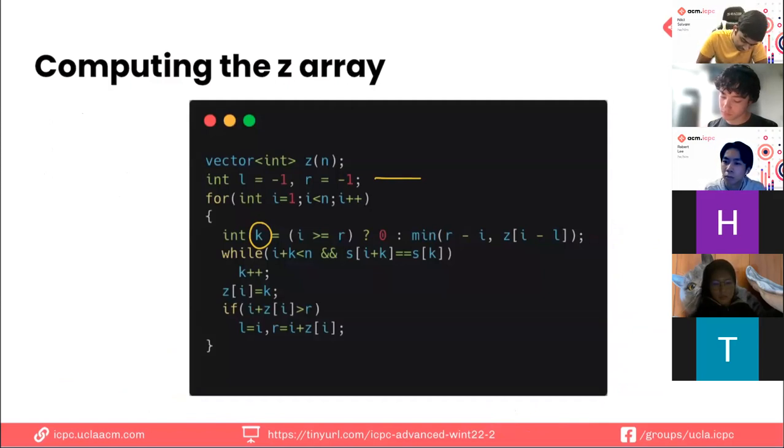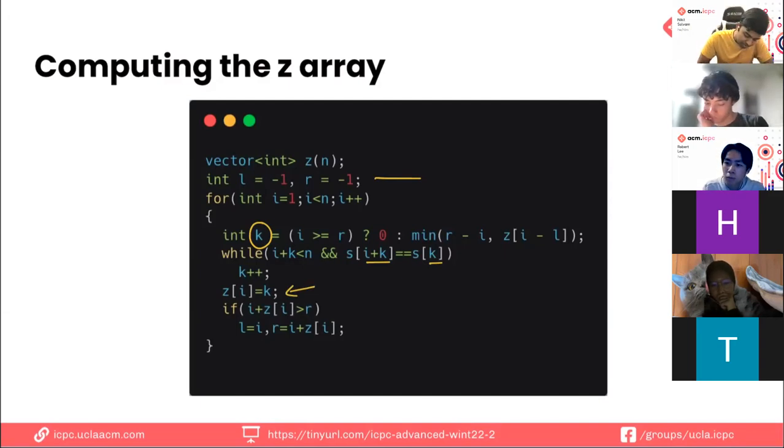So you look at I plus K and you look at K and you check if they're equal. And as long as they're equal, you keep incrementing K. This is the same while loop we had in our naive implementation. And then once you're done, K now has the longest possible length, and you set ZI equal to K, right?